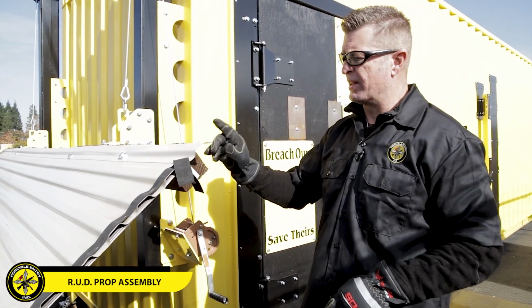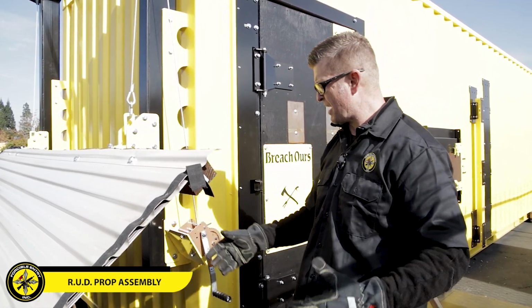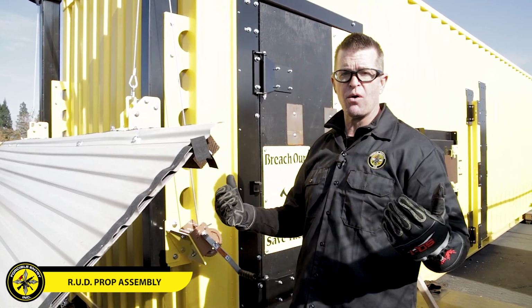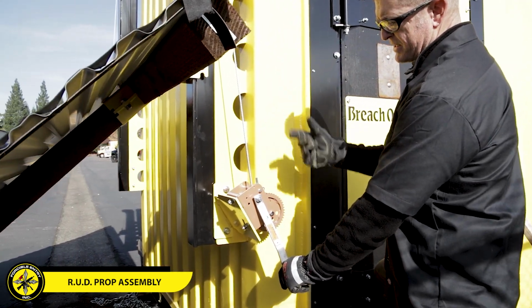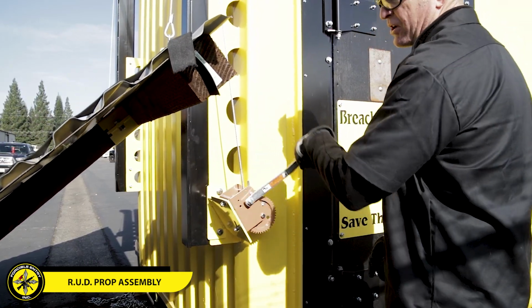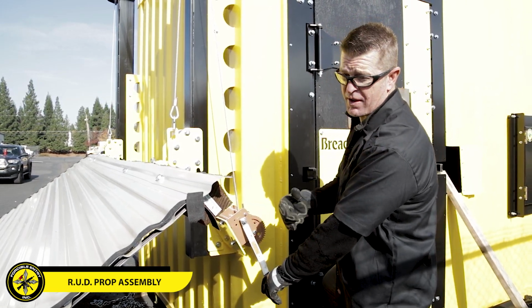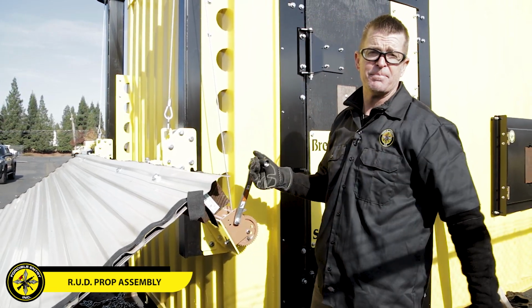The crank mechanism for the lifting system on our roll-up door is very simple. When it's locked and the system's not moving, as we rotate it clockwise, it will continue to lift the door. When we're ready to lower the door, we're gonna hold this handle and flip this lever. When we flip that lever, there's nothing holding it now. It will fall freely if we let go of it. So we hold on to it and bring it down back into place when we're ready to unload and reload the door. When we're ready to go back up, flip the lever again, make sure it's locked, and lift the door back up.